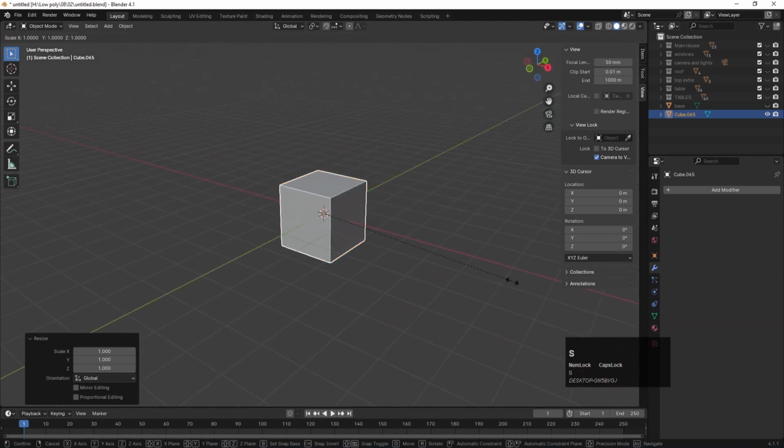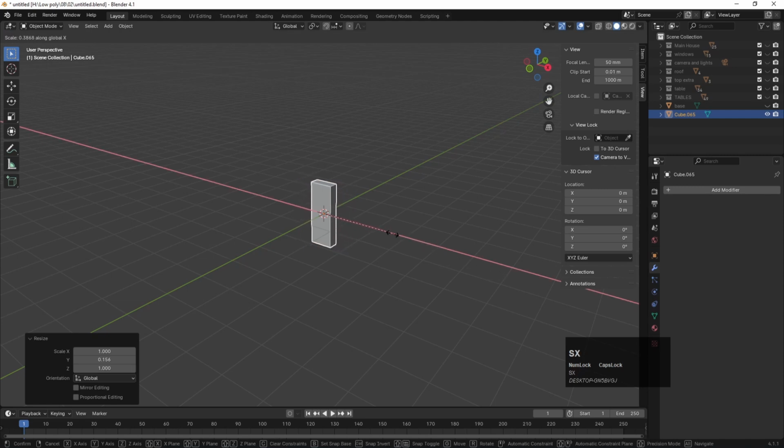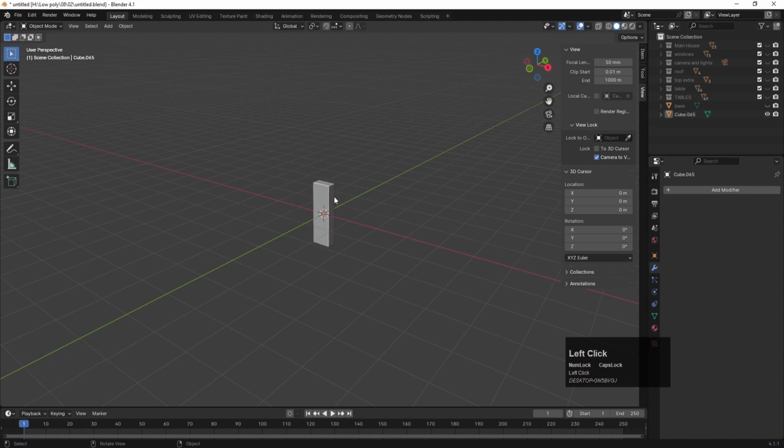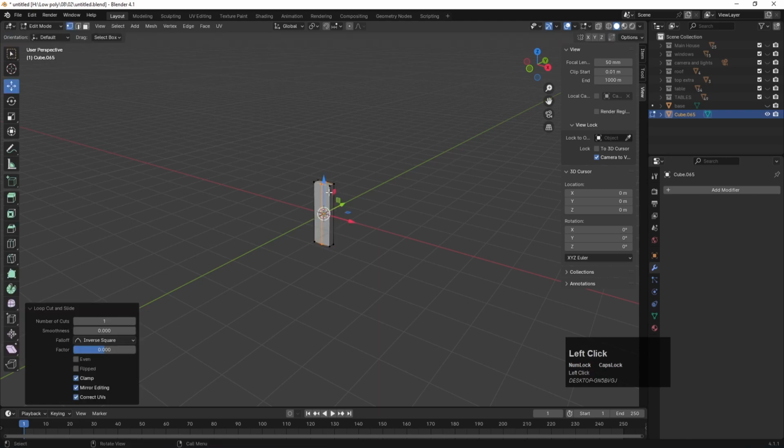So press S Y to scale it like this, then press S X to scale it like this over here. Then press S Y, and scale it like this. Then press Tab, press Control R to create one edge over here.